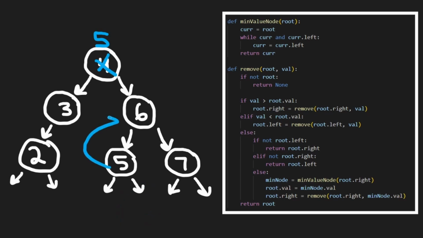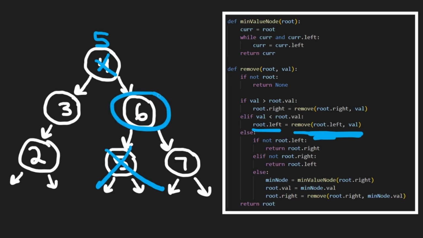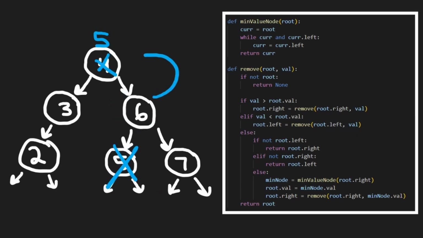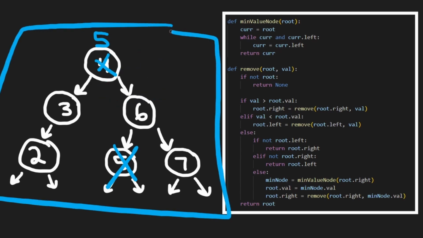So up to the parent 6, where we called this function root.left is equal to removing 5 from this subtree. We did that, so we end up returning null here. So the left child of 6 ends up becoming null. And then of course we would return this up to this parent, but that wouldn't change anything. These are still going to be connected. But you can see we removed 4 from the tree. We moved the 5 up here, replacing the 4.